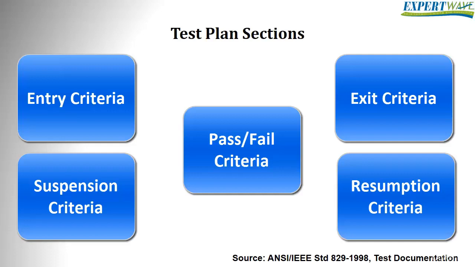To measure the response time accurately, you would need to rent a performance tool, and you only have a budget of $500, but you must get approval for this budget first. So the entry criteria to start the testing activity would be that the budget gets approved. The pass criteria would be to pass the 6 seconds limit. The exit criteria would be to spend the whole $500. You might also put a suspension criteria that if the server itself is not up to your expectation, then you would suspend the testing, and the resumption criteria in that case would be to upgrade the tool.